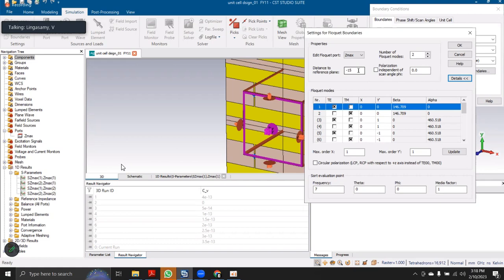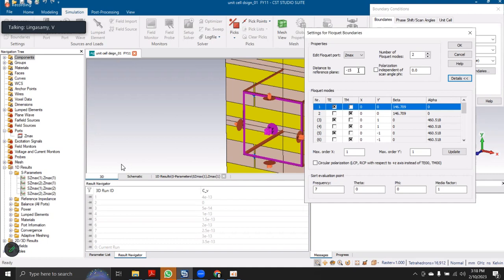The plane wave travels a lambda by 4 distance, which corresponds to 90° in the sine wave. A full sine wave corresponds to 360°, so lambda by 4 becomes 90°.